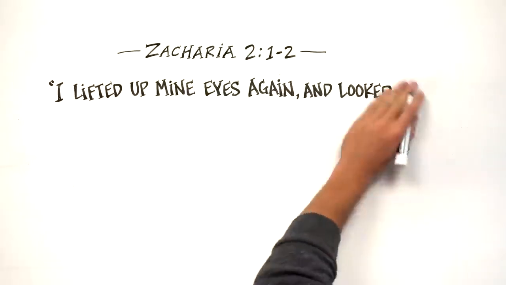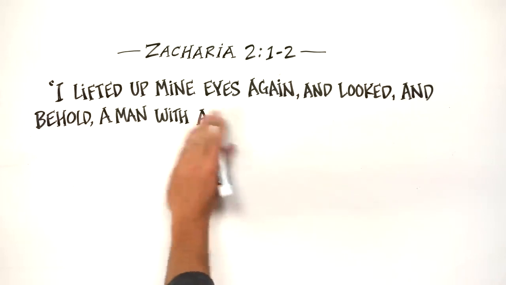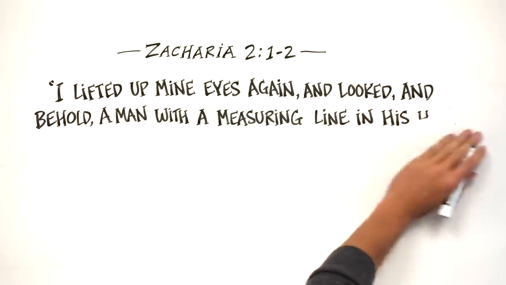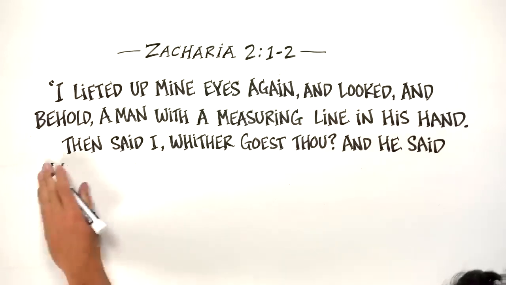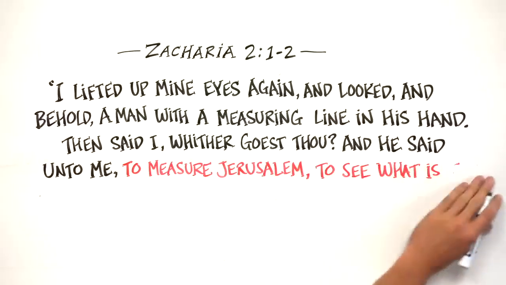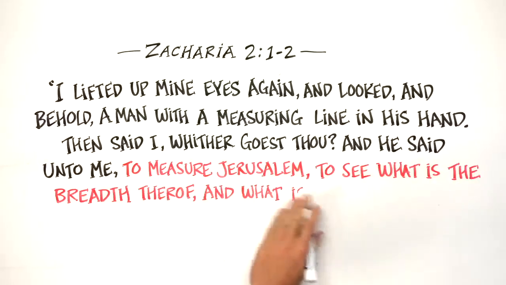But we will take a couple of minutes here and look at a few things. I lifted up, this is from the Old Testament, Zechariah. "I lifted up mine eyes again and looked, and behold, a man with a measuring line in his hand. Then said I, Whither goest thou? And he said unto me, To measure Jerusalem, to see what is the breadth thereof and what is the length thereof."